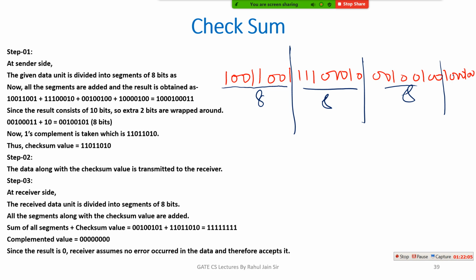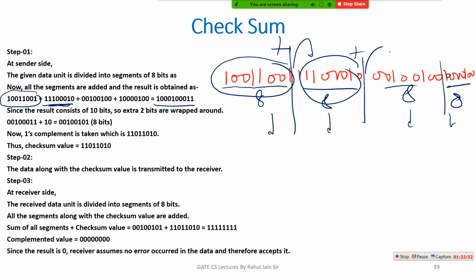Now I need to add them. By adding the decimal values, I can directly get this. If I will add this one to this one, and if I will add this to this one, I will get this as a resultant.